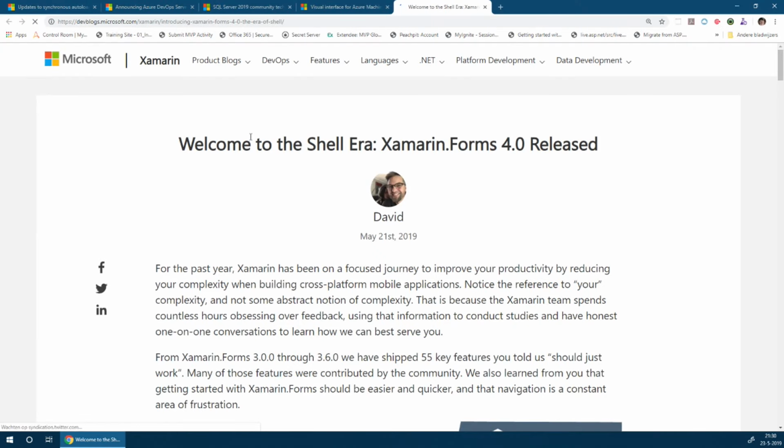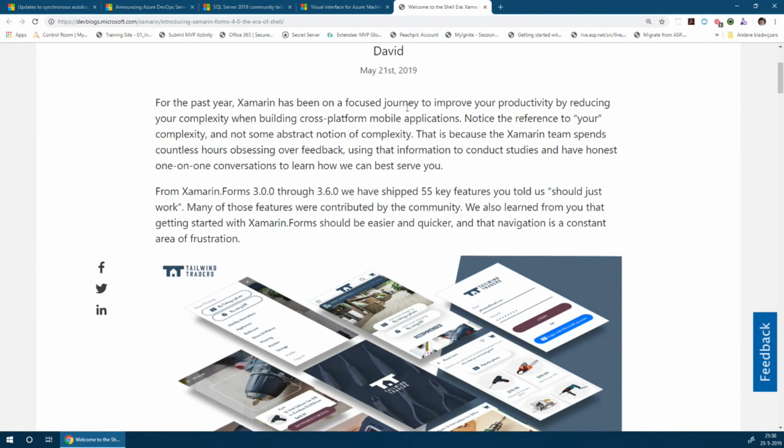Then this would be one for Gerald. Welcome to the Shell era. Xamarin Forms 4.0 released. For the past year, Xamarin has been focused on a journey to improve your productivity by reducing your complexity when building cross-platform mobile applications.